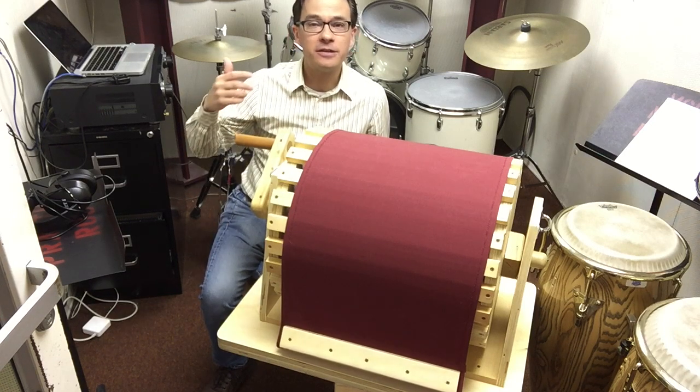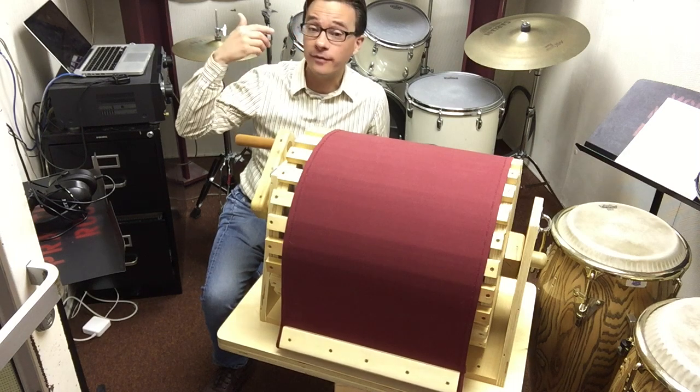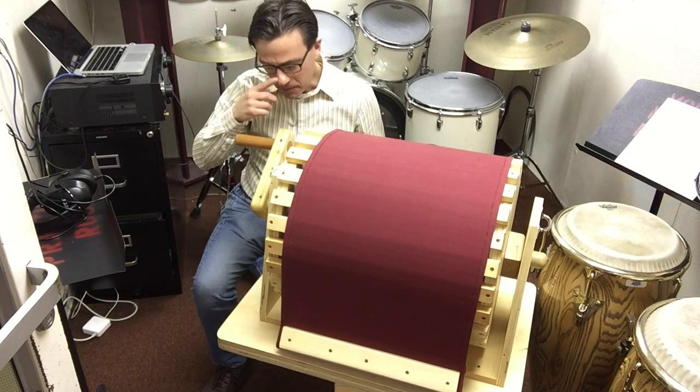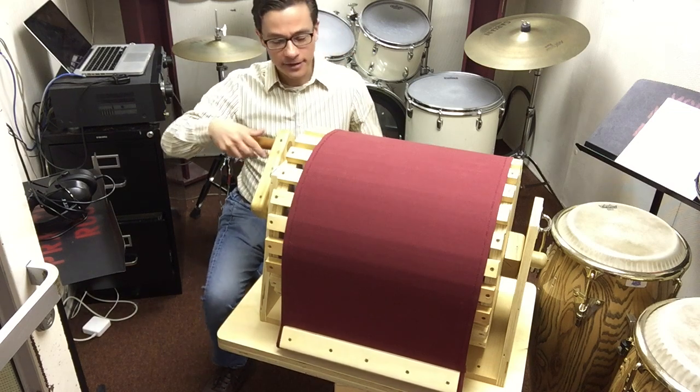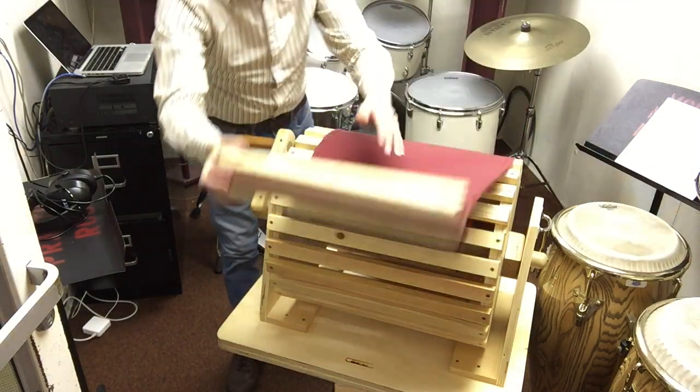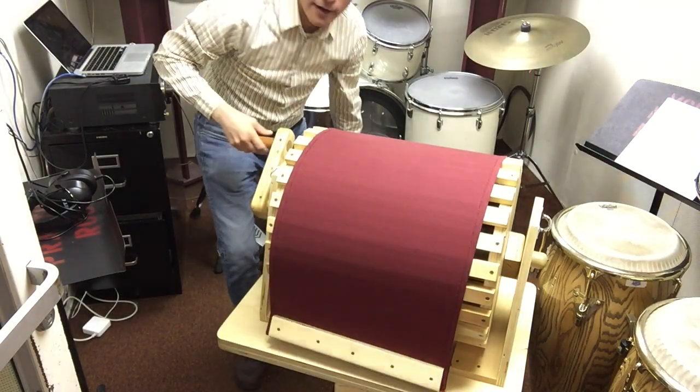where the composer tries to depict the sound of traveling in a raft or on a donkey down the magnificent Grand Canyon in the southern United States. So to do that, you have this big barrel that has a cloth draped over it, and I turn the handle — it makes the sound effect of wind.